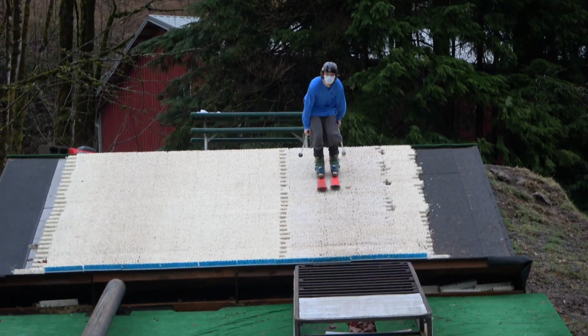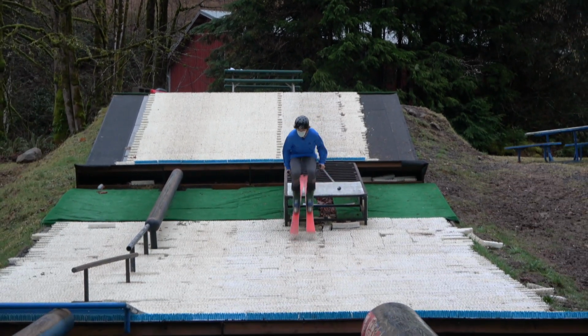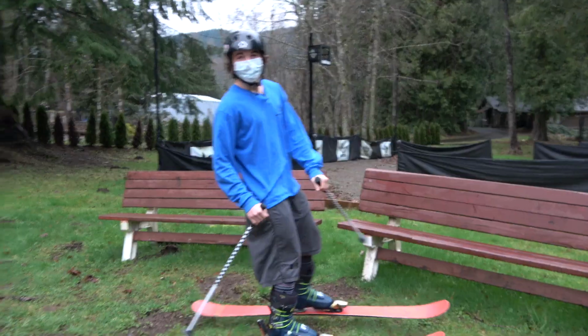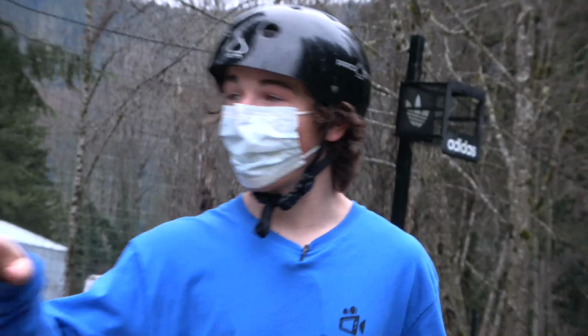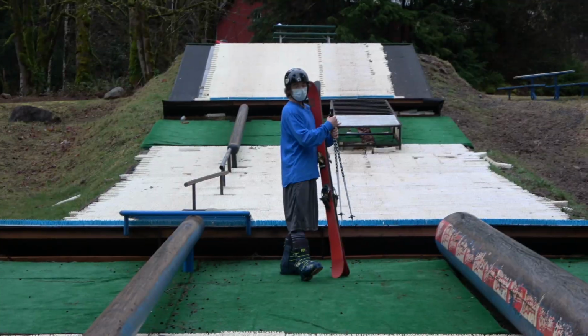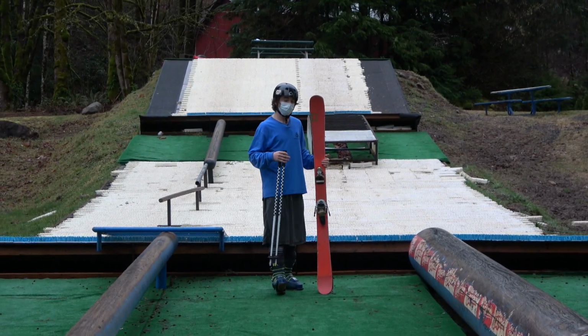Drop. That was a little bit sketchy, but you see how I did the back swap super early and then it just feels similar to how the 270 on will feel. So now we're working up to committing to the 270 on.